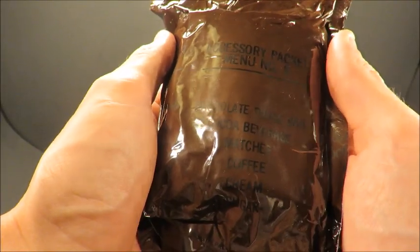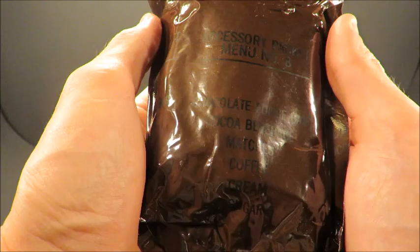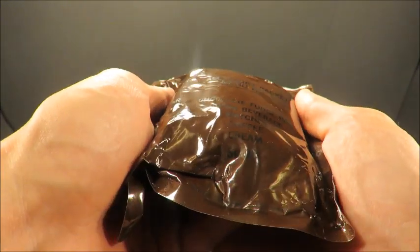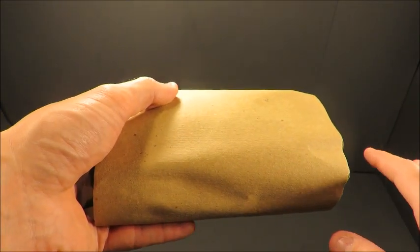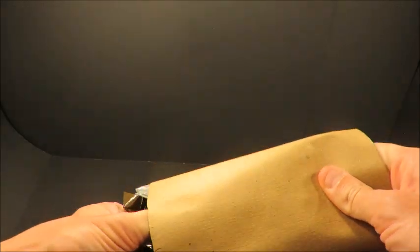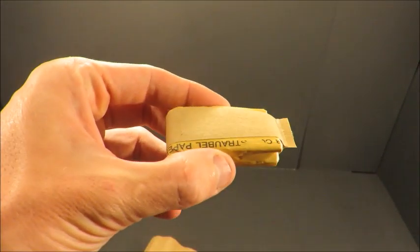Smells like cardboard in there. We got this accessory packet with a chocolate fudge bar, cocoa beverage, matches, coffee, creamer, sugar. And this, protected with that cardboard sleeve to prevent pinholes on the main entree. Your toilet paper was separate from the accessory packet. Kind of unusual, that's how these old LRPs were. Old school spoon.